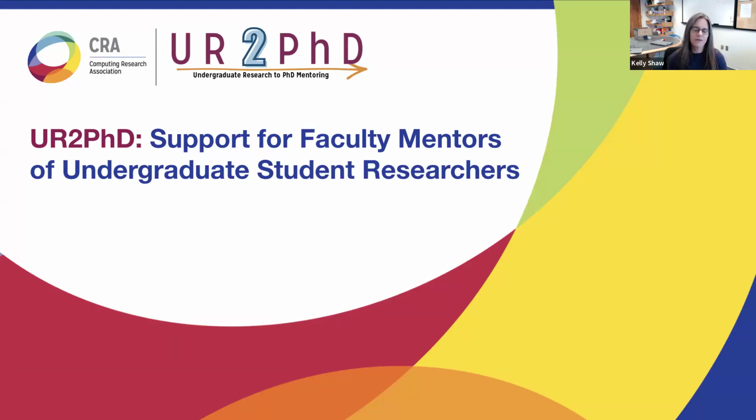We are going to be talking about how UR2PhD can support you as faculty mentors in terms of your working with undergraduate student researchers. Including at the end of the talk, we'll provide some resources if you have a National Science Foundation award for how you can apply for an RAU supplement, both instructions as well as a template. And we'll also talk about some funding that's available through UR2PhD if your students have completed our undergraduate research training course.